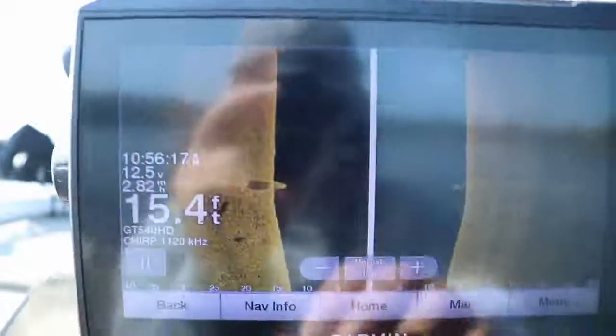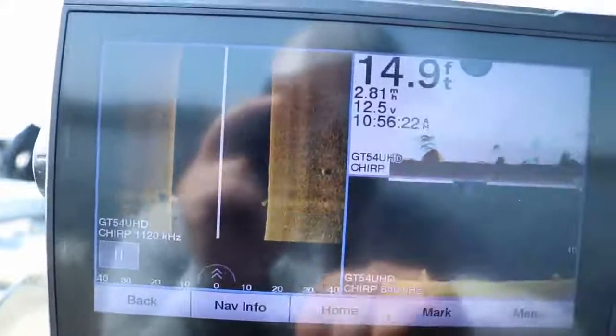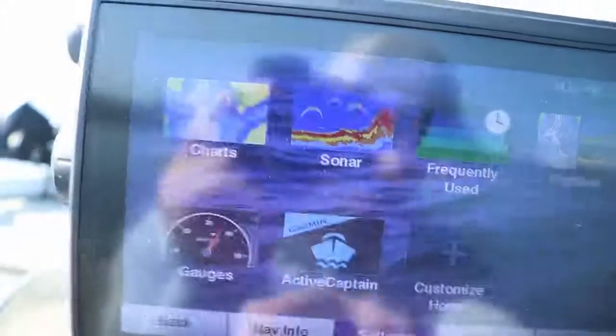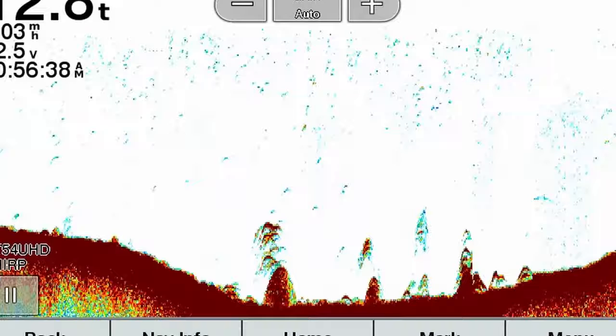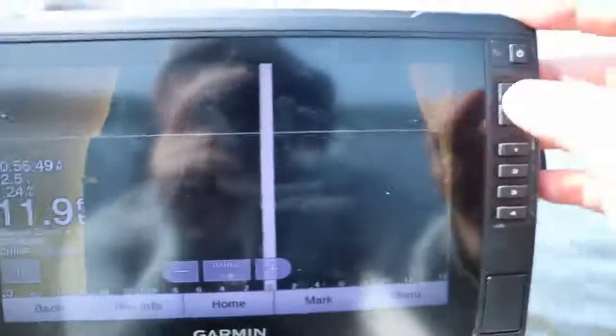So what I'm gonna do is switch to both my 2D and my down imaging. And if you see on the down imaging screen, there are fish stacked above it right there, but they are super tight to that concrete piling. You can do it a couple different ways. You can go on your 2D screen once you figure out exactly where it is, or you can go on your side imaging. Either way, if you got a toggle thing up here, you can drag your cursor over to where it is.